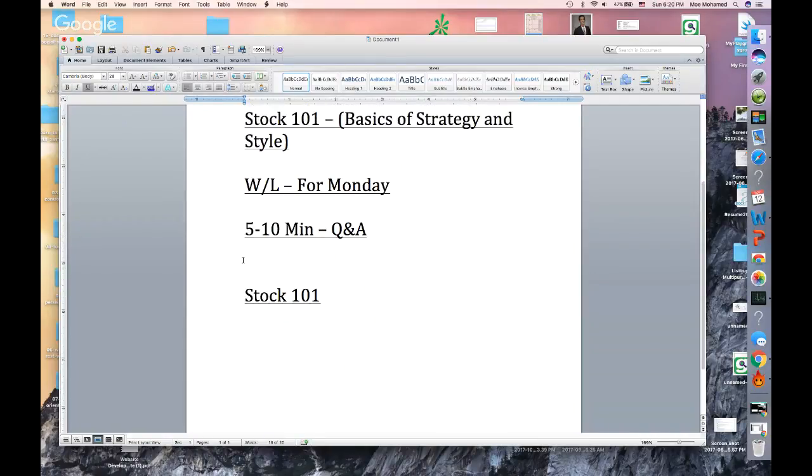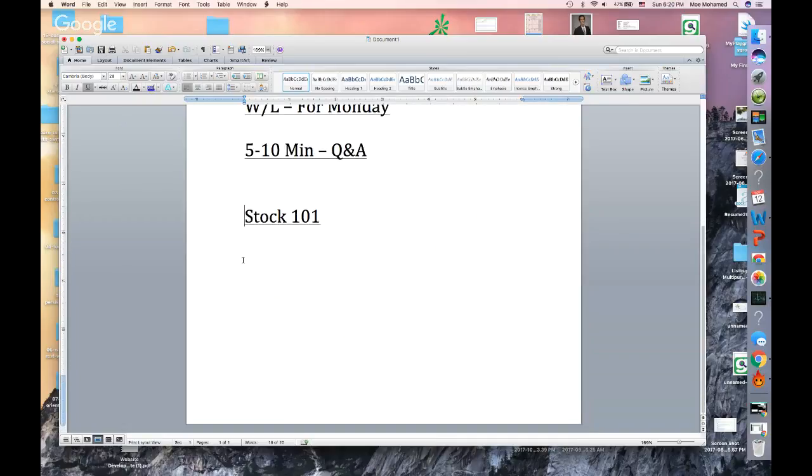I know a lot of people from crypto want to come over, or vice versa, and I always tell them it's a whole different ball game. A lot of people who trade futures or indexes, forex, they want to come in and just buy stocks, but there's a certain strategy to buying stocks, right? So there's basically 3 different fundamental styles of trading.